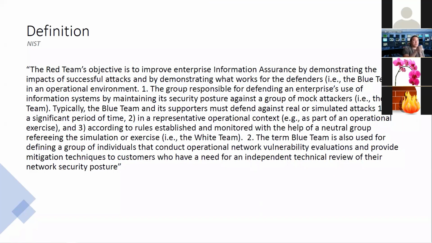I provide a lot of definitions here of what blue teaming is, because a lot of people think of blue teaming as just defending, right? You have a bunch of cybersecurity professionals sitting there trying to defend a network, a system under test. However, a blue teaming event is much more than that. I'll go a little deeper into it when we talk about the makeup of the team. I'm not going to read this to you all, but a blue team is really comprised of a bunch of people. It's really talking about sustained monitoring of a system during a period of time when you're doing a red-blue team capability.